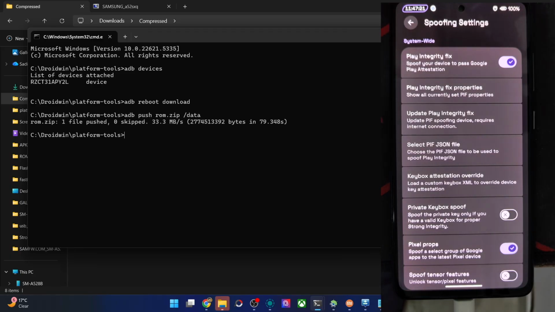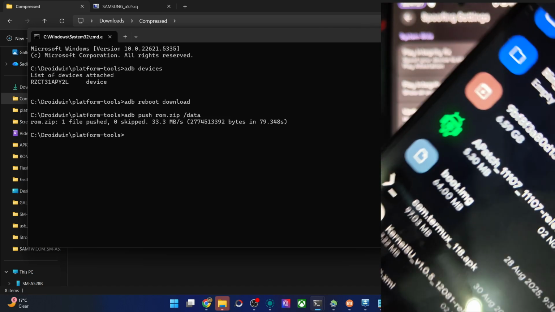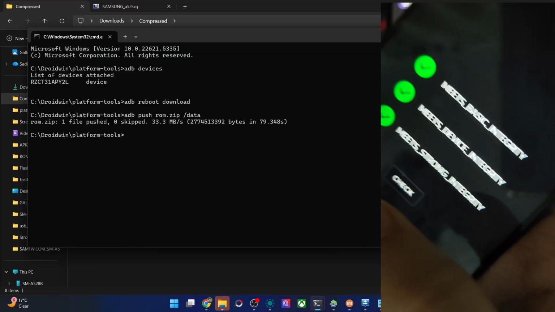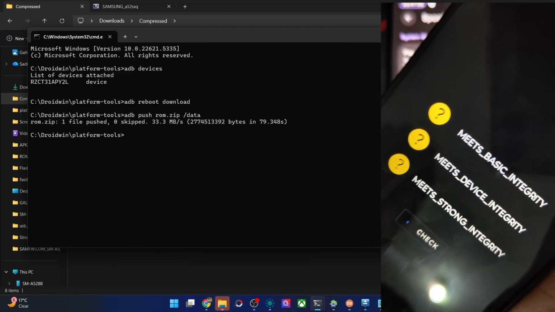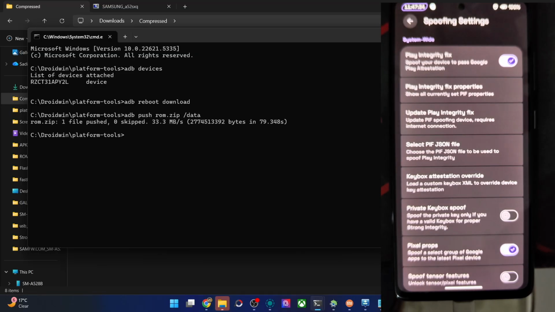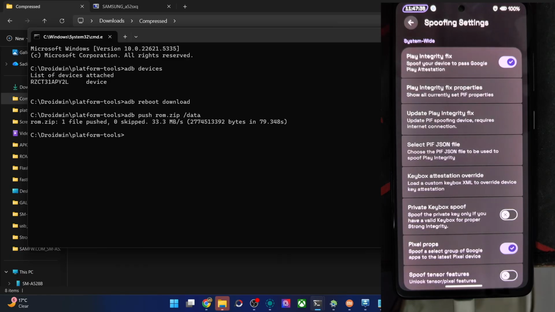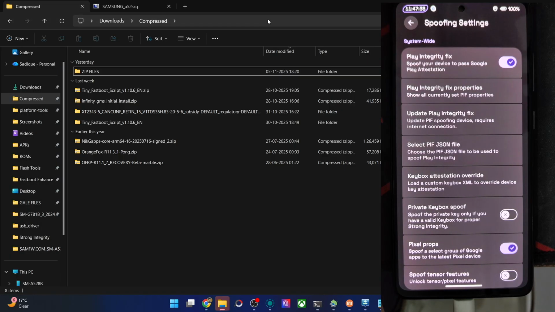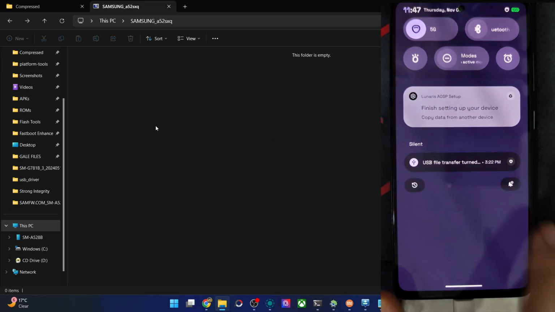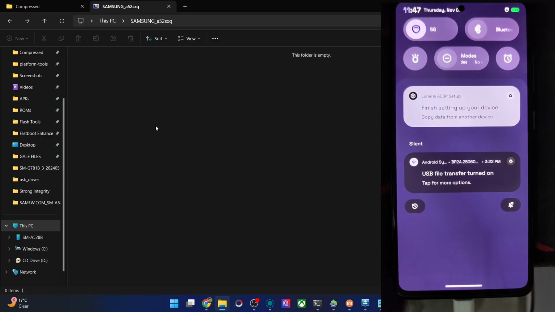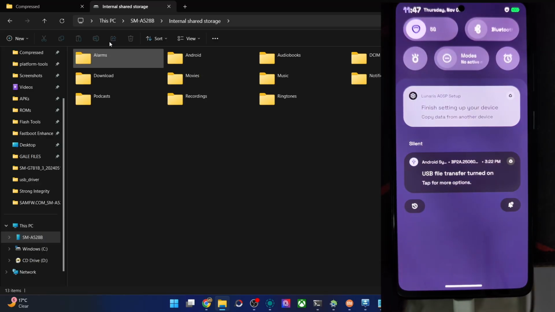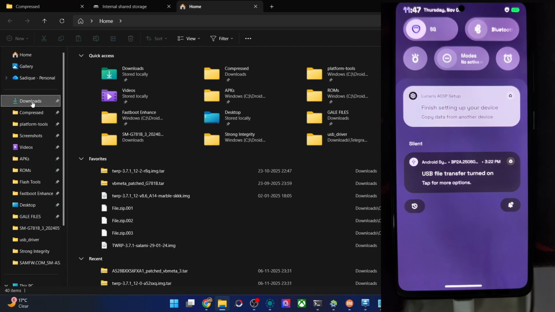Now let me use the keybox file. Let me first verify if the keybox is currently revoked or if it's working. I have a phone with that keybox file. Okay, this is the keybox file. This is my phone. Let me first verify it. What is the status? Check it once again. So it's currently working. Let's use the same keybox file. My phone should be changed to file transfer, which is already done. It's shown here, well and good. And I should have that same keybox file.